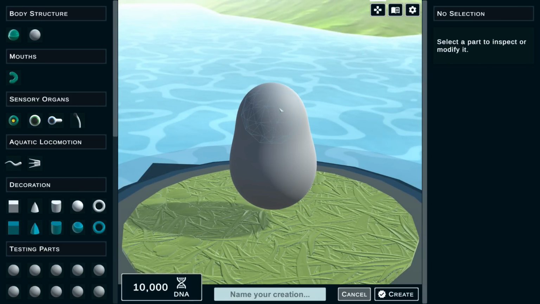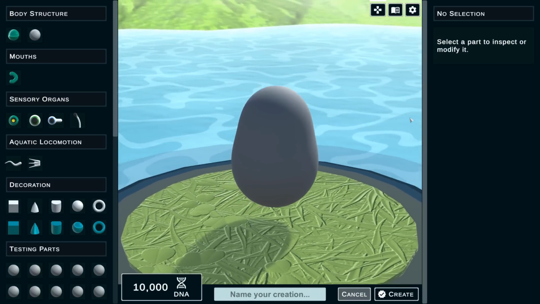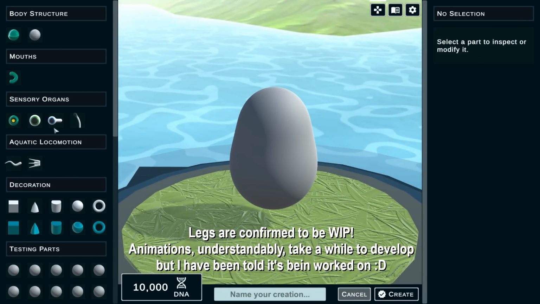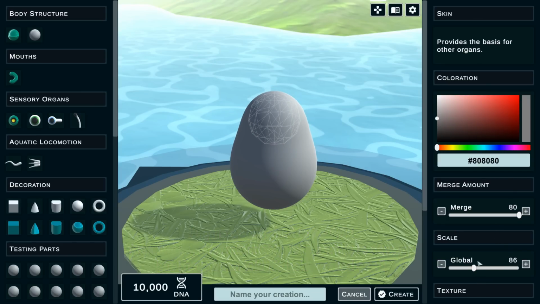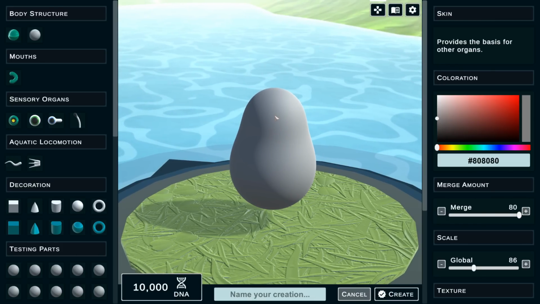And of course, a big thing about the current state of Elysian Eclipse is the fact that in this version, we do not have any legs. There's no legs, no limbs or anything. So, it really is going to make quite a big difference as to whether or not I could do such a thing. Now, obviously, when we do get limbs, it'd be a different story entirely. But for the time being, I just feel like giving it a go.